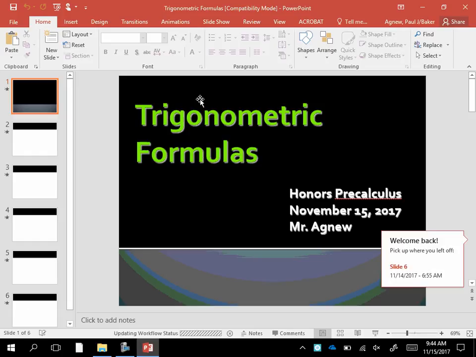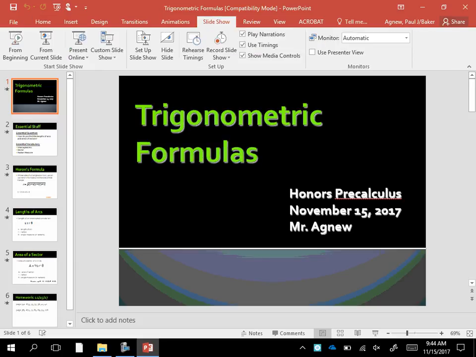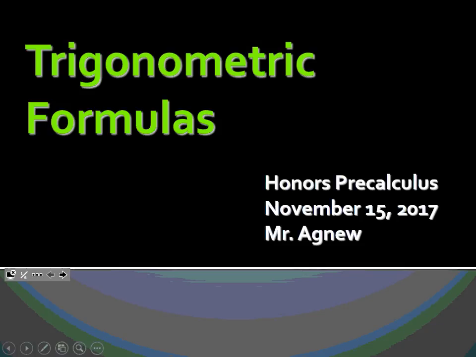All right, so the last thing that we're going to cover in this unit is trigonometric formulas. These are fairly easy because it is simply a formula and you just have to plug in the given information. So we should be able to run through these fairly quickly. We have 3 different formulas that we'll talk about today: one is Heron's formula, one is the area of a sector, and another is the length of an arc.